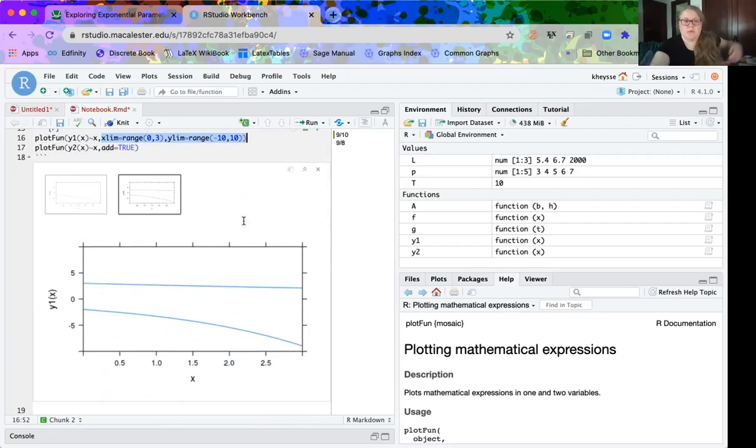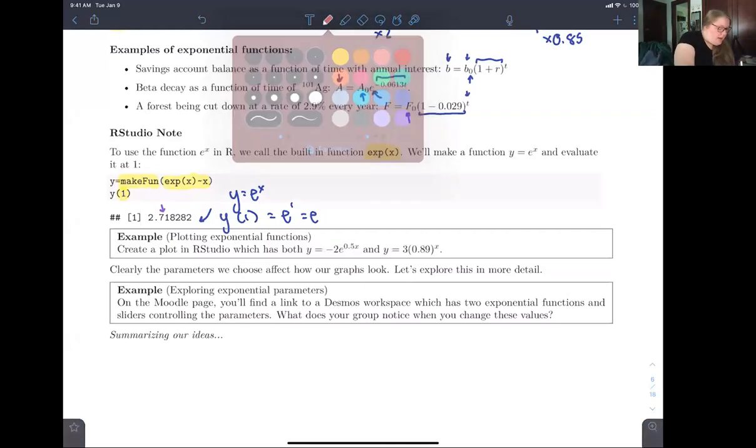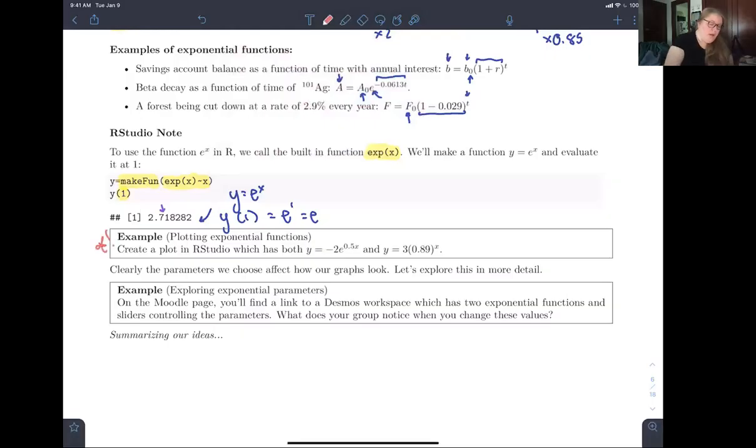Pause for return to notes. All right, back to notes here. So we did just work on this particular block. We saw a nice way to get a plot where both of those functions are indeed on the same plot. And we definitely saw that the numbers that were there really affected how much those functions bend and what they look like. So let's explore that a little bit more.